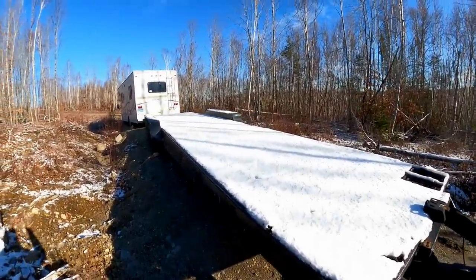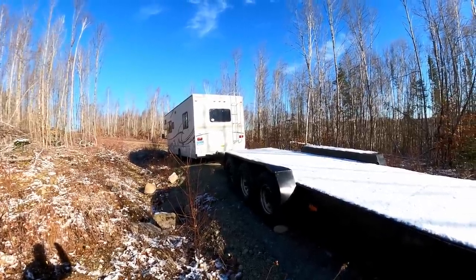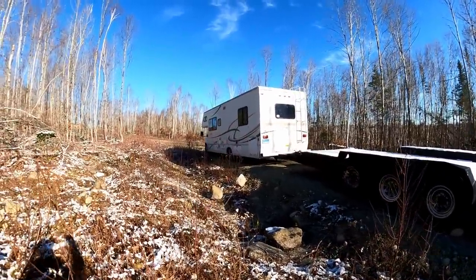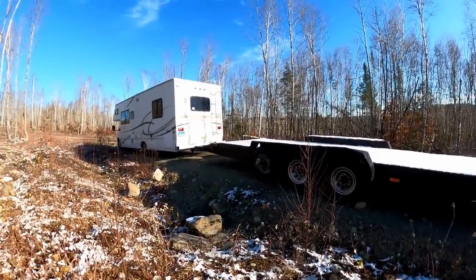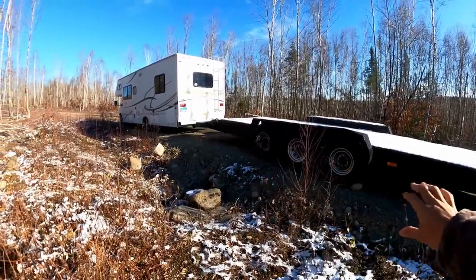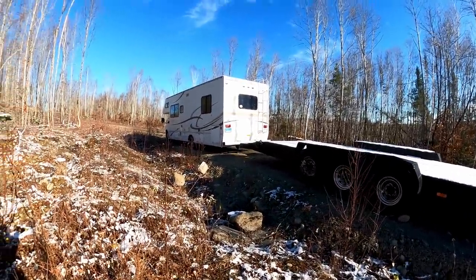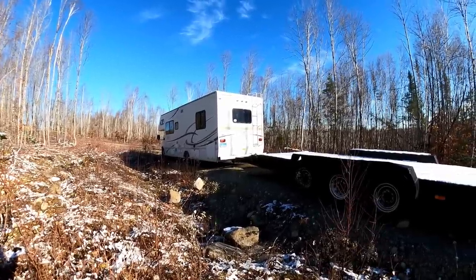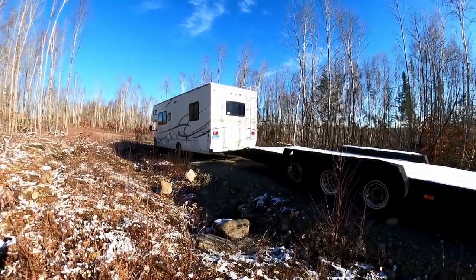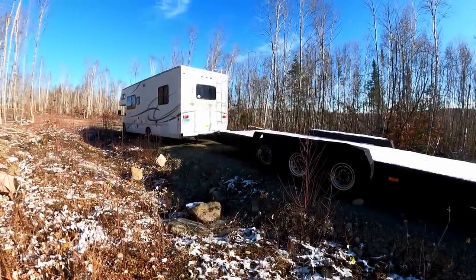I'm thinking about trading or selling the RV and the trailer. The trailer is good — all the hubs are greased, brakes work really well. It's just got that panel up there that's rusted off, and the RV has no hood and no front bumper, but we have those at the shop. The door handle's busted still, but I'm willing to sell them both as a pair with clean Connecticut titles.